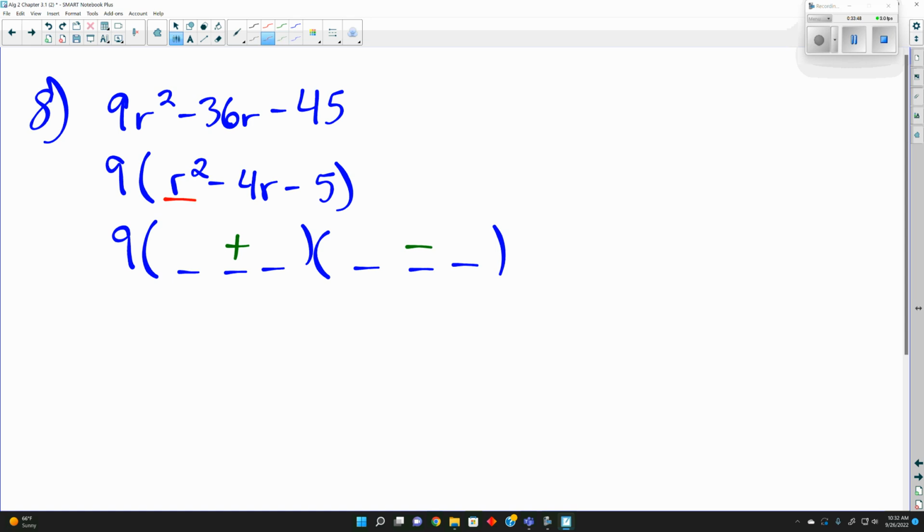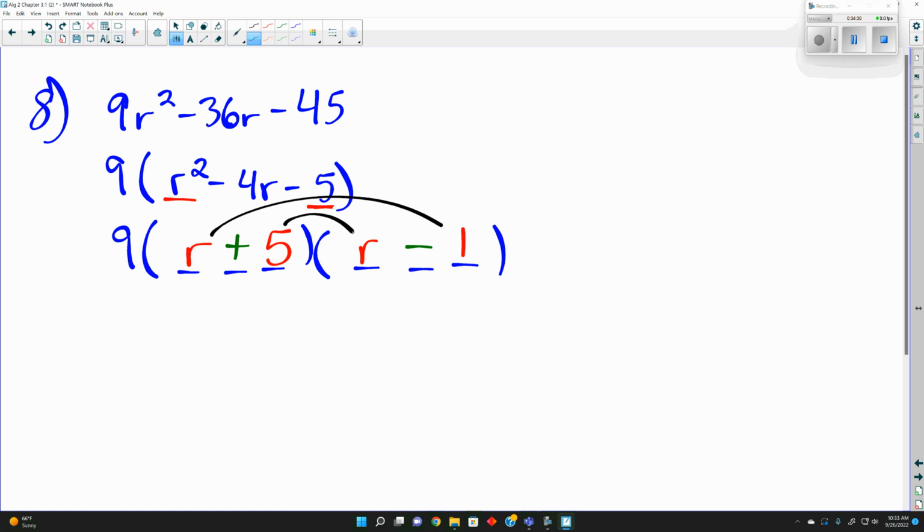Now we're going to look at the factors of the first and third term. Well, the factors of r squared are r and r. Just like with x, the only way we can get x squared is x and x. Here, r and r. Now we need to find the factors of 5, which are 1 and 5. Now, just kind of making an example, I'm going to put it this way here. R plus 5 and r minus 1. Now we can check this here. And again, we're not so much going to check r times r because we know it's going to be r squared, and the same for 1 and 5.